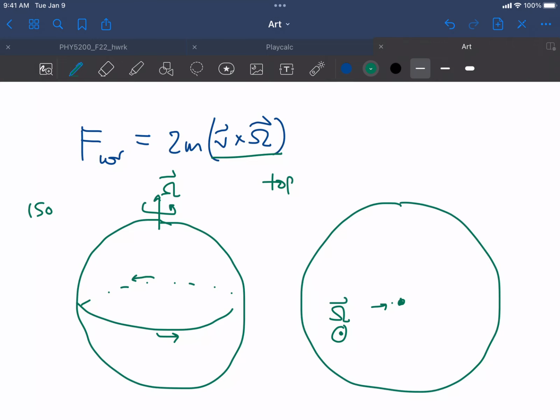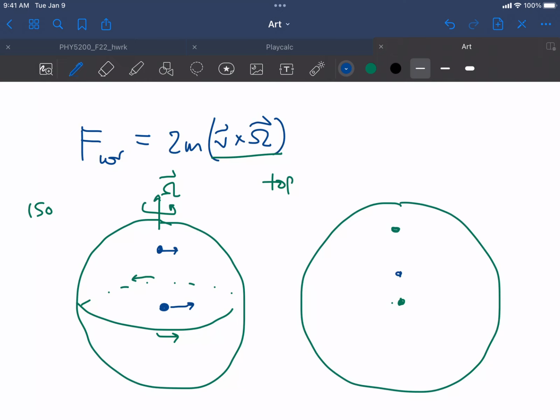And imagine a place, say Miami. Let's get rid of this. And another place, Detroit here, or even farther north. Okay, so those two points would be here, and let's look at their tangential velocity. This guy is moving this way, and this guy is moving this way as the Earth is rotating.